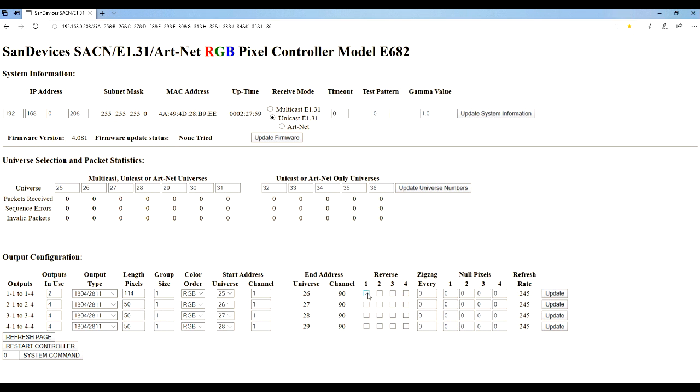So I'm reversing this one, and that's on the very first plug, 1-1, because this would be plug 1-2, 1-3, 1-4. So I'm going to reverse the first one, and I'm going to update it. Now you can see that it took the universes, because it takes 114 twice and adds it up. And so that way it adds up addresses that far. That's why it goes all the way to universe 26, 174. So we actually have to go past that now. And so the next one is going to be starting on universe 27. So I'm going to change this to 27.